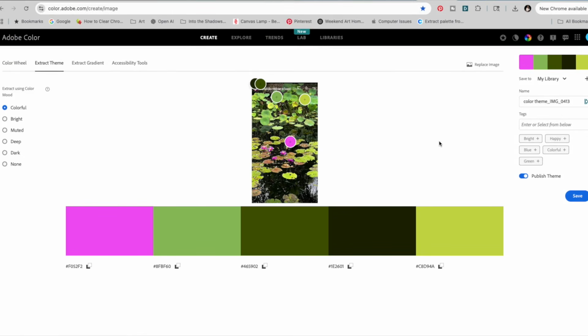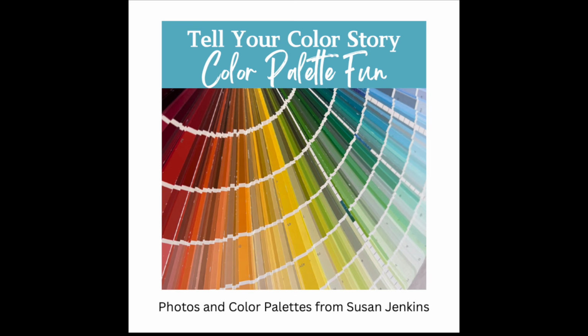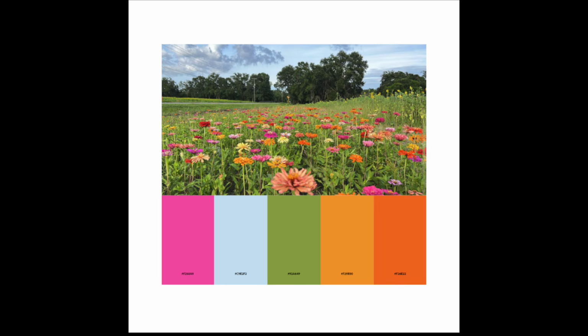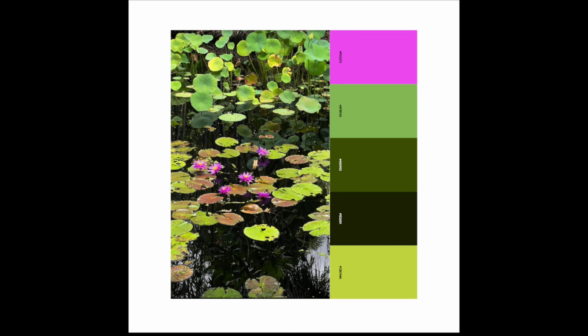Now it will save these if you want to save them in a library. That's what the library tab is for, up in that black bar. Unfortunately, it only saves the color swatch at the bottom. It doesn't save it along with the reference image. So again, if you're a patron of mine, I give you a little trick to make your own color cube cards. It's basically just taking a screenshot, and I made this one in Canva. Canva.com. It's a free graphic program that's great, where I'm just showing you some of the ones that I created myself.